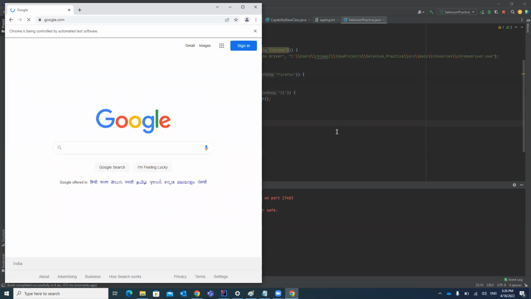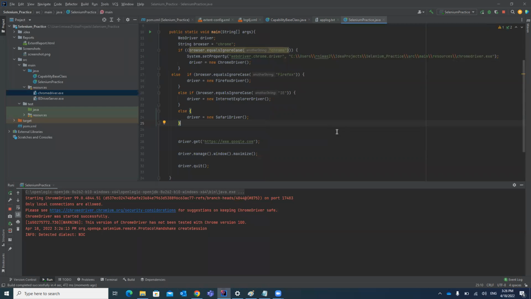It should maximize the browser window after complete load, because get is a method which waits for the complete load of the page. And you can see once it is completely loaded, it has maximized and closed the browser because we have used driver.quit(). So that's how it is.